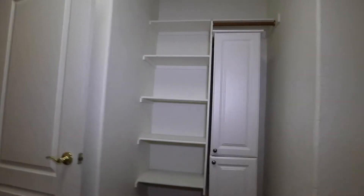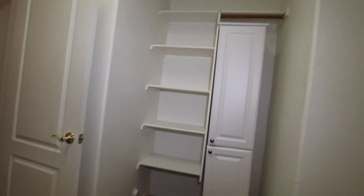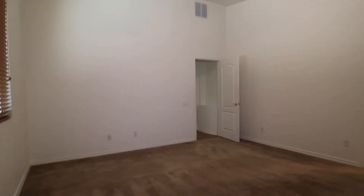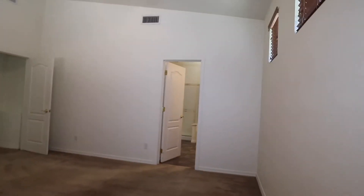The master closet has lots of storage. There's a linen closet that's been installed there — it is loose and movable, so if you wanted to move it out because you needed more hanging space, it's certainly possible to do. The commode room is nice to have separate in a bath this large. Another look at the master bath from another angle.